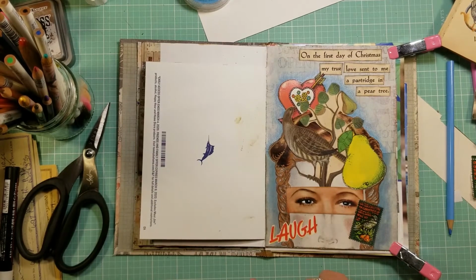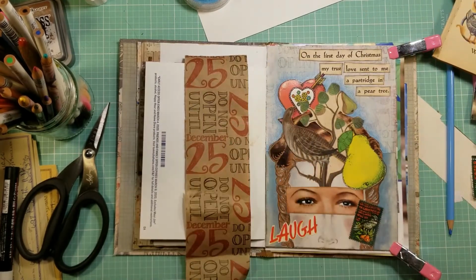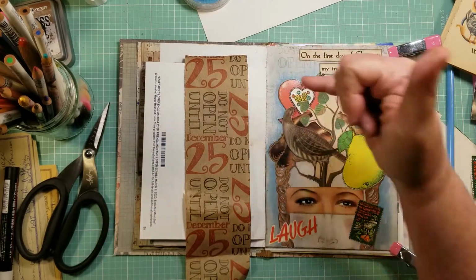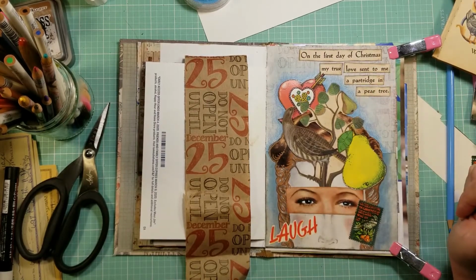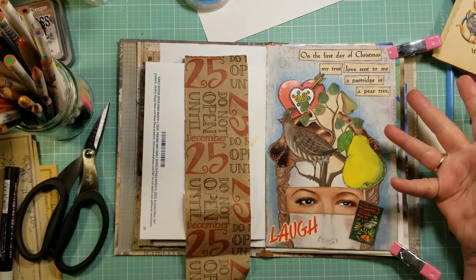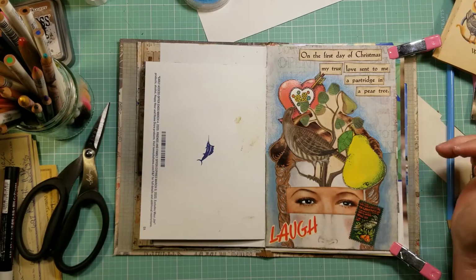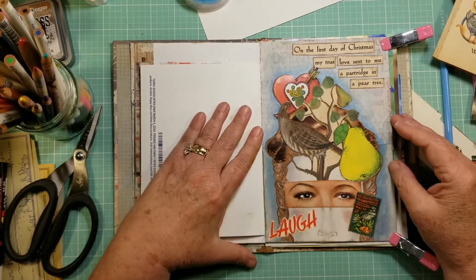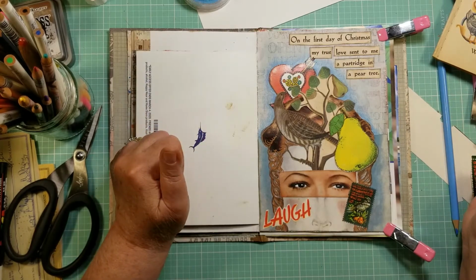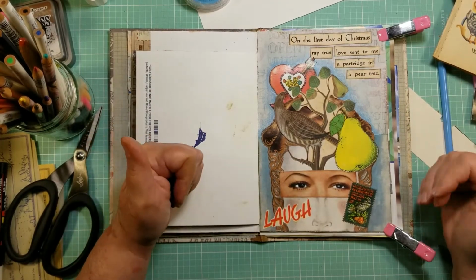I'm glad I waited to start this because I got a present from family that had this do not open until December 25th. And that's what I used in the background. And then I coated over top of it with white gesso, which kind of set it in the background, but it worked out really, really well to begin and be my first collage in this series. So I hope you will enjoy watching this put together. It'll be to music, and I'll put little notes on the bottom of the page as I'm doing different things. And then the next one, we'll go ahead and work through it.